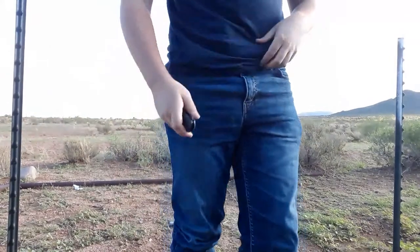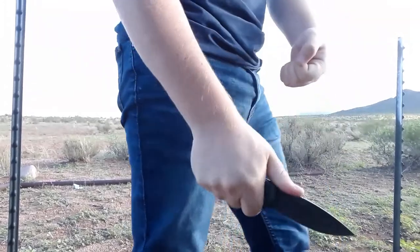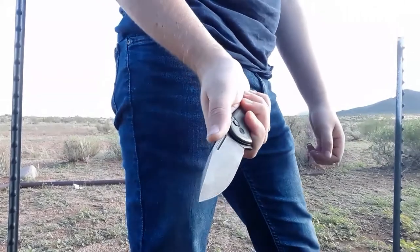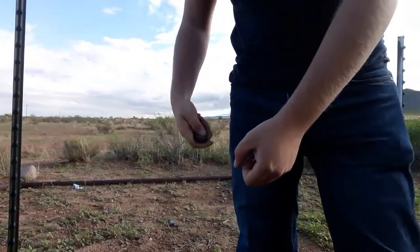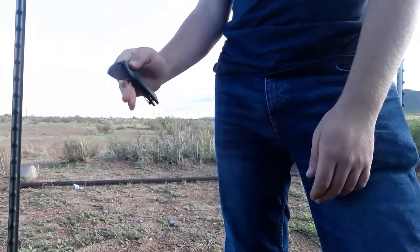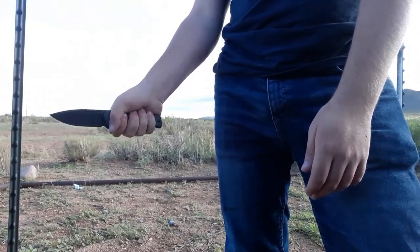So, I said before that I think button locks work best for left-handed folks, and I stand by that, and I'm going to show you why. So, here I am, I've got my knife out, I'm using it, cutting something, say I've got my thumb up here on the chimping. When I go to close it, let's turn this way, I've got to move my thumb back to there, move my fingers, and close it like that. And that's not difficult, but to me it feels like it takes a couple more steps. And of course you can get used to it, after a while, you get used to it.